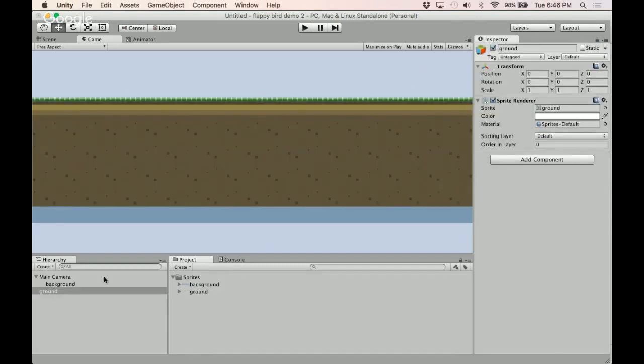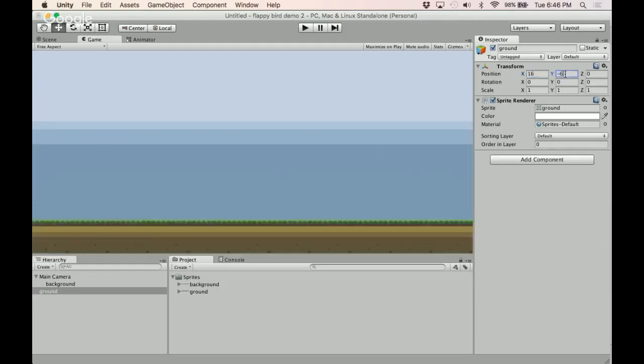So we're going to put that right there. And unfortunately, it's kind of centered. We don't want it centered. We're going to set its X to 16 and its Y to -6. So it's down lower on the screen now.